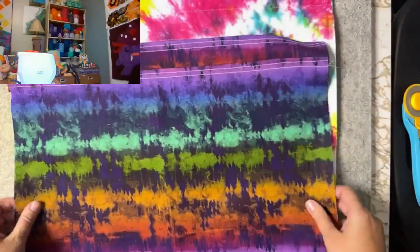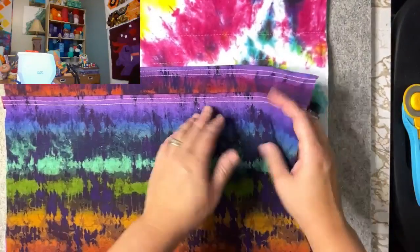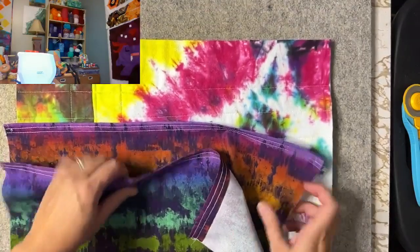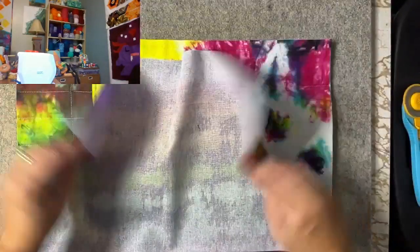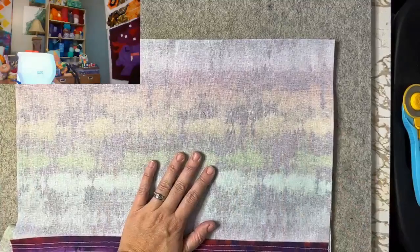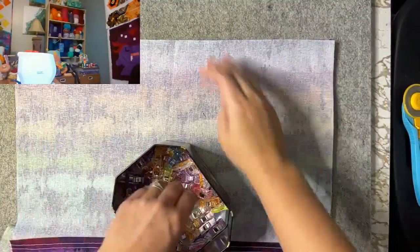And you're going to want to put your pieces right sides together. So right now, mine are not like that. I'm trying to move it so you can kind of see. Again, sorry, working on a big piece. We're going to put it right sides together. We're going to line it up. And we're going to start clipping.